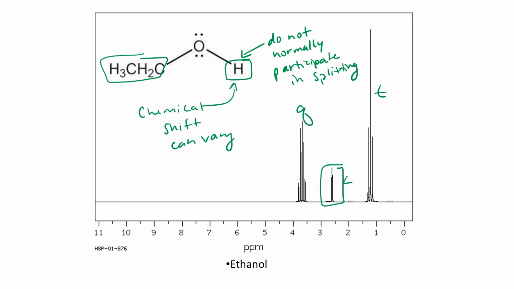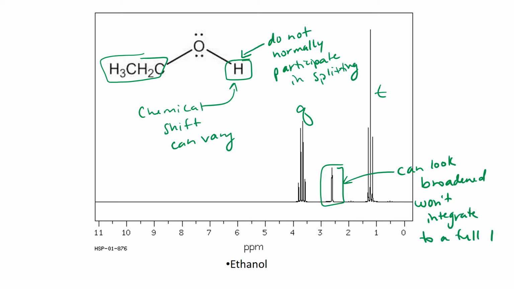Now in this case it happens to look pretty sharp, but we're going to see examples where the OH can look very broadened out and it won't integrate to a full 1. So we would expect this to have an integration value of 1, but a lot of times you're going to see that it's a little less than that.